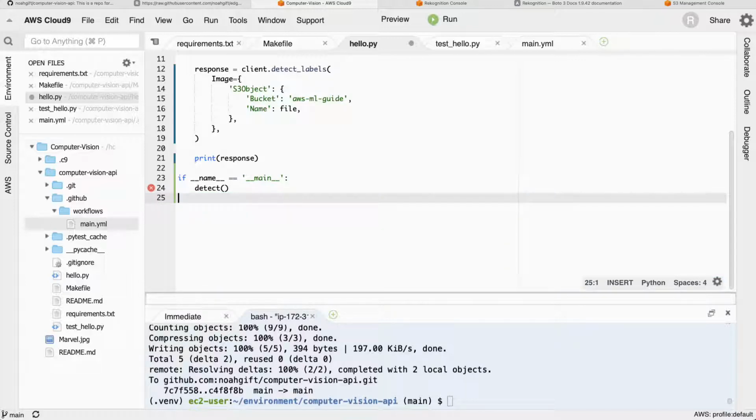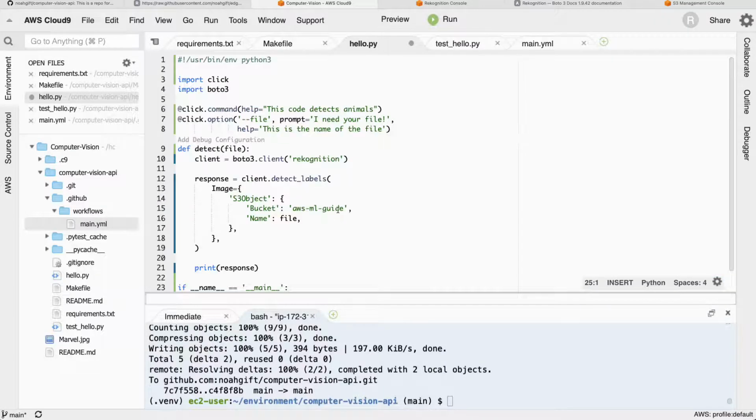So what will happen in this piece of code is that it will import this library called click. It will have a command that asks us to do something. So this tool does label detection, right? That's what our help message will be.